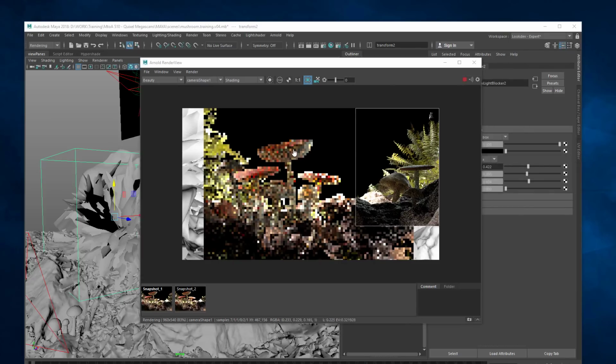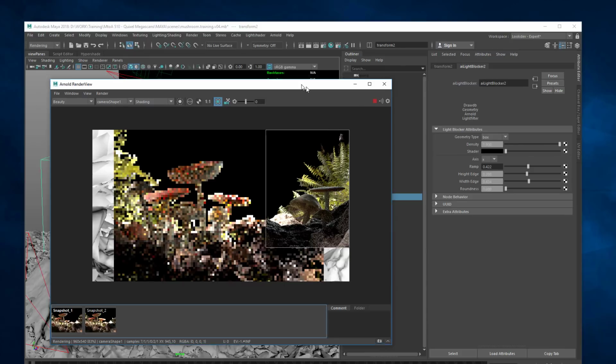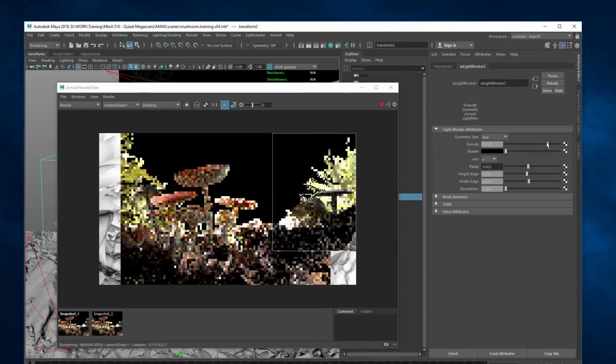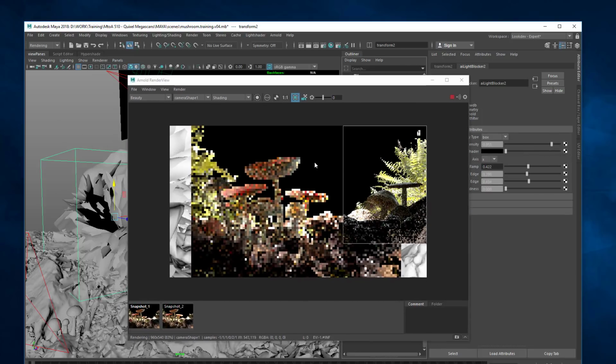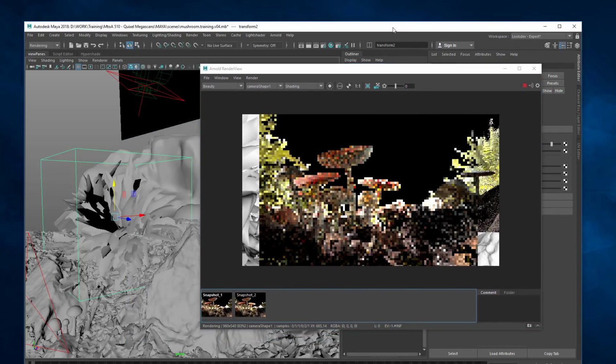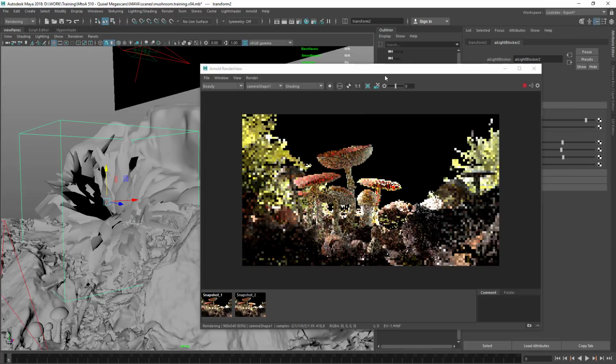So yeah, I think this looks pretty cool. And now we can actually work with the density a bit. If I want it a bit brighter, I'll just reduce the density a bit, and we get the desired effect. Instead of having it blown out like this, we can control it a bit better. And I think this will work pretty cool. So now that's done.